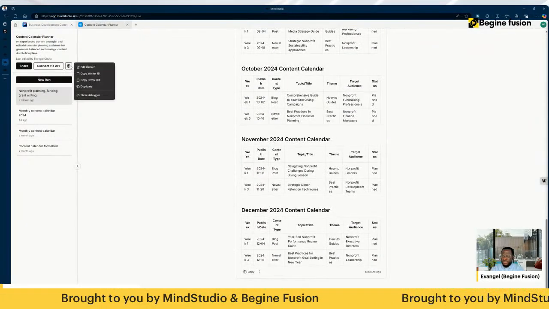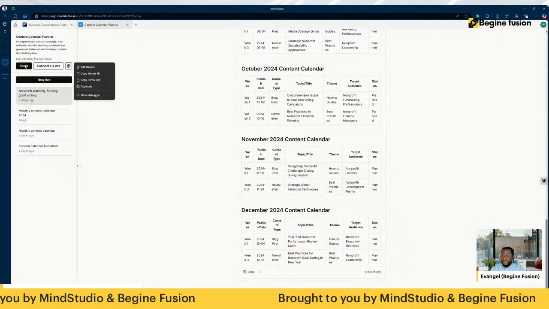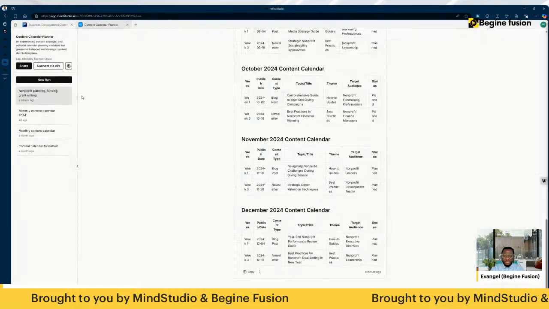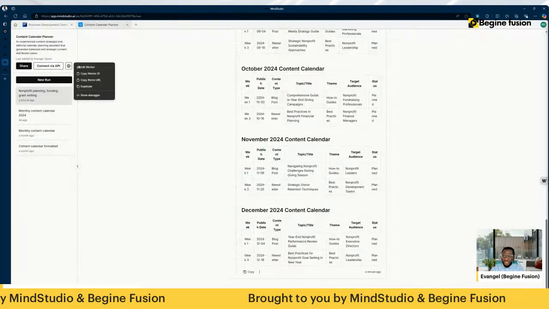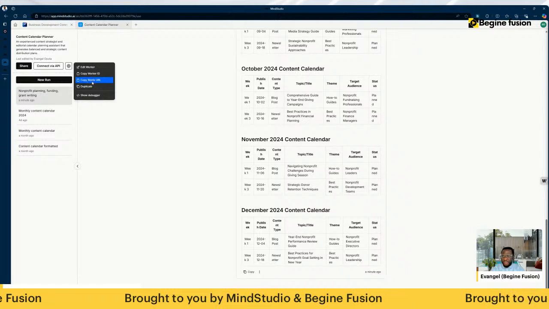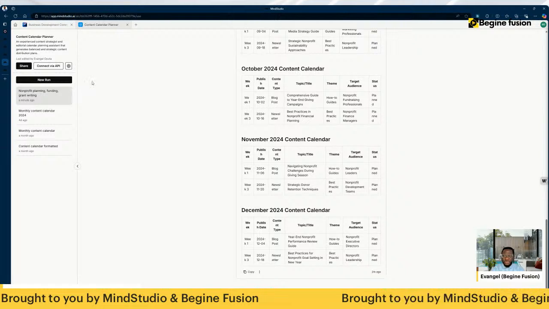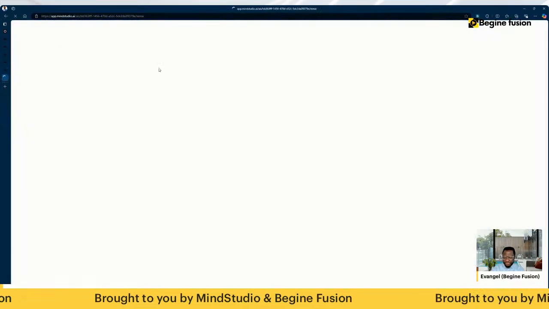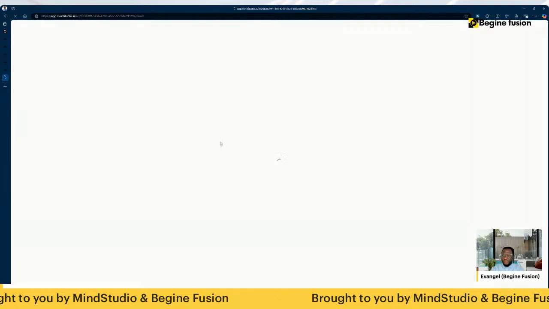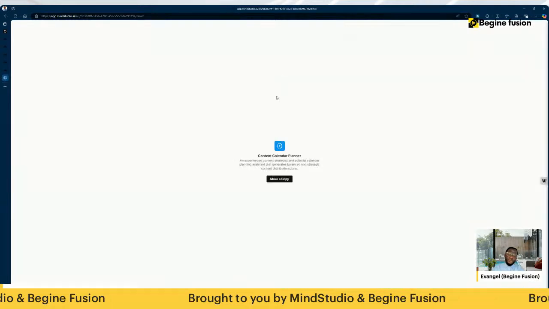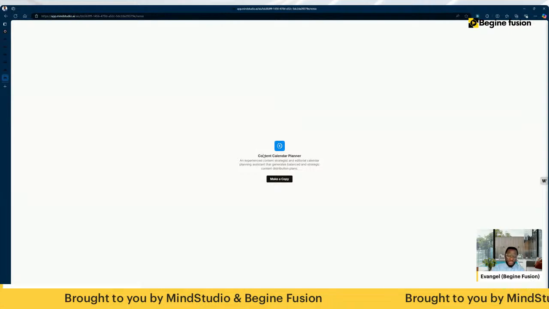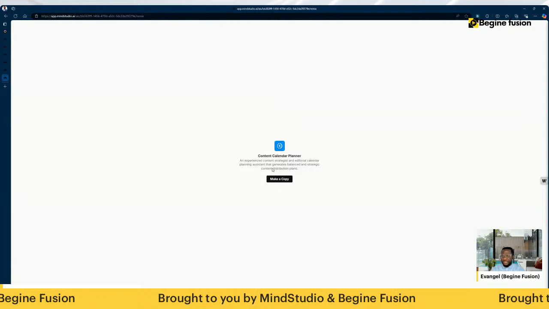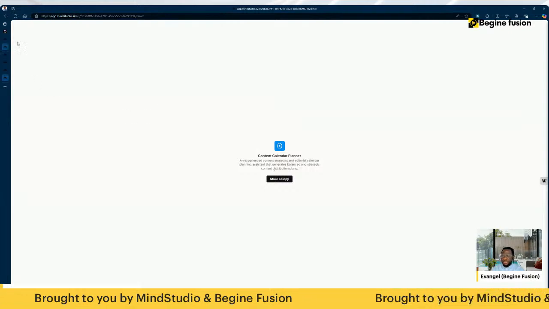And again, if you want to share it with your team, you can go here and click on share. But if you want to share with people that are external to your organization, come here and click on copy remix URL, then send it to the person. When the person clicks on it and opens it up, they will see a screen that tells them a little bit about what that AI worker is, and asks them to make a copy. They make a copy, and it's theirs to do with what they want.